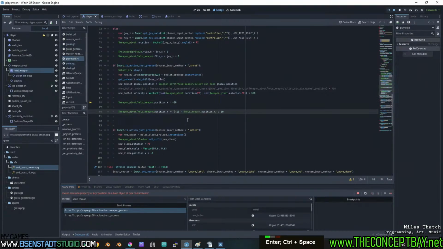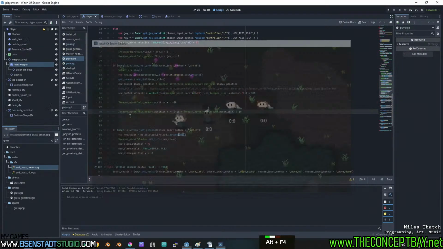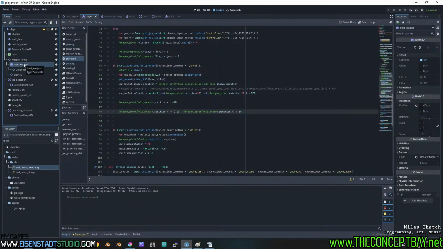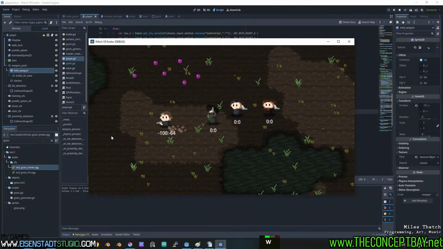We have to include the full path. And there we go. Okay. Almost. Except this is a one-time event, isn't it? Nope. Weapon process runs in the process. Nice. Okay. That is cool.